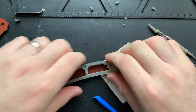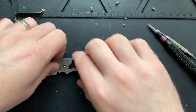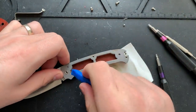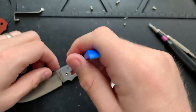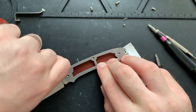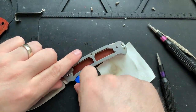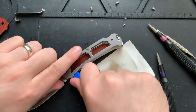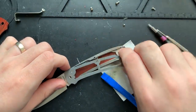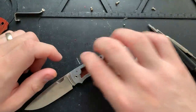But very often it is the case that for relatively inexpensive imported knives, a little bit of reassembly can actually do a lot of good. Using better lubricant, using just frankly a little bit more care. And that's not to impugn the original makers. It's just that they're probably doing this assembly line style and they're being paid for knocking out 800 of these an hour or whatever it happens to be. It may be a little high. So they're not going to really put in the effort that you might with a knife that you own and love.